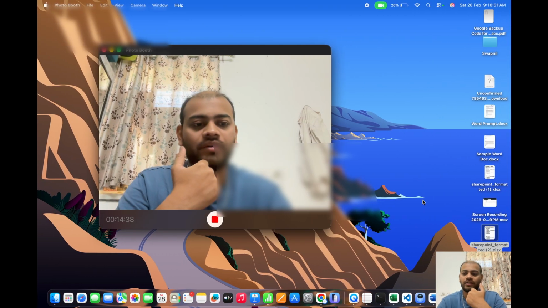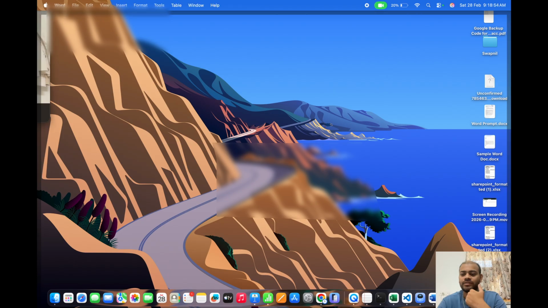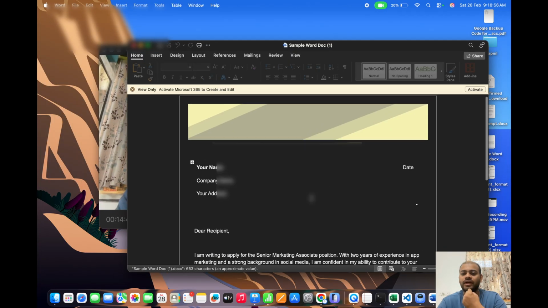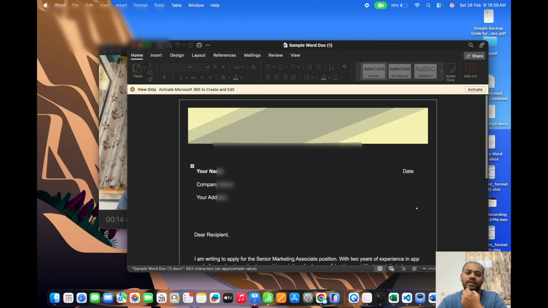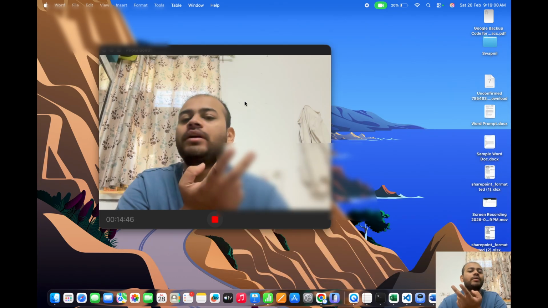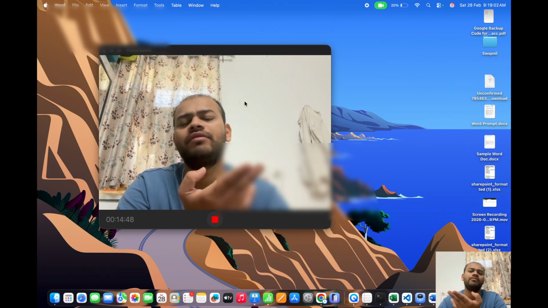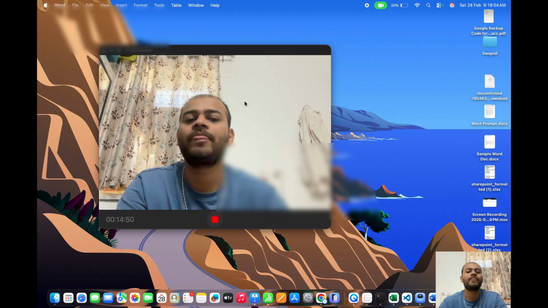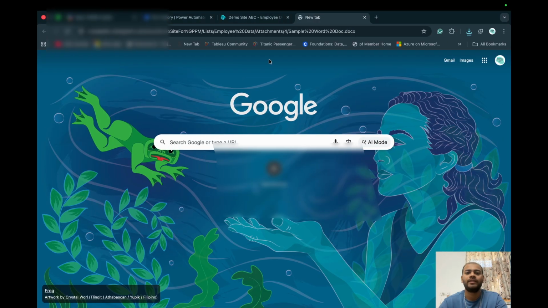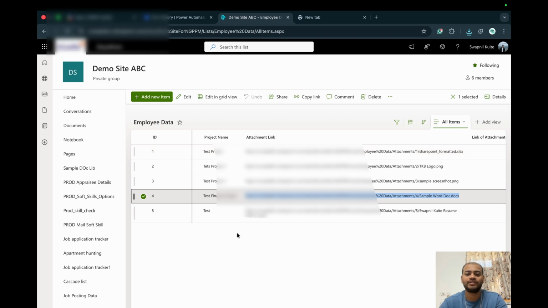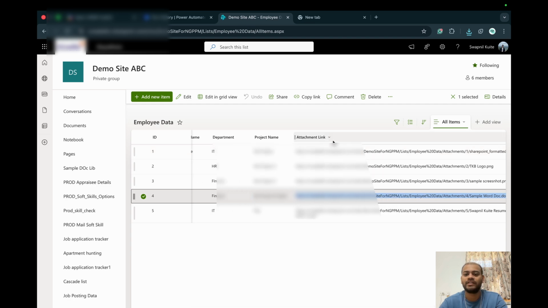So my file is downloaded, this is the last one, and it's also opening. So Excel and Word are directly downloaded, but the images or the PDF file open directly in our browser. But yeah, this is how simple it is for the attachment.